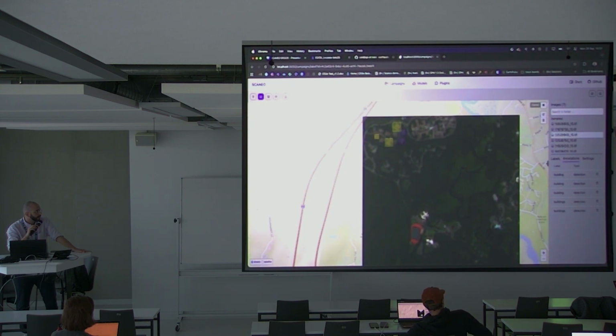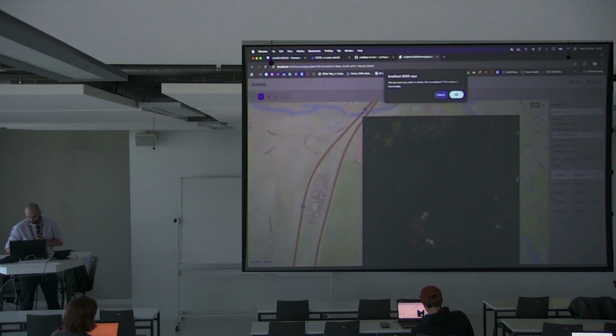How did you make the detection exactly? Did you classify the buildings first and then it tried to apply this? You mean like the data set and the model? Maybe I missed it, but I don't know when you got this detection. Okay. Yeah, let's use another image.